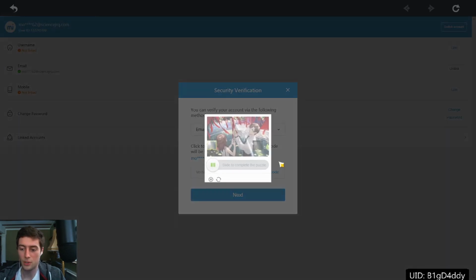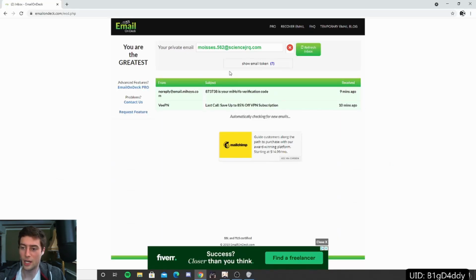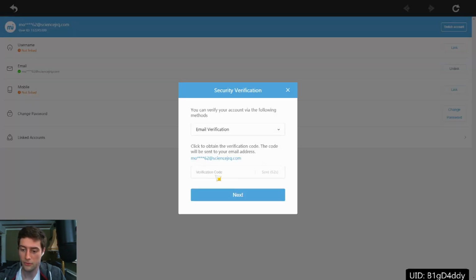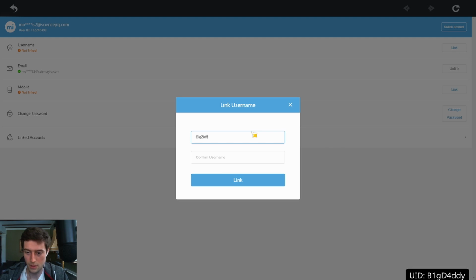So this is why you want to keep that temp email open, because, and I know a lot of people in my last videos didn't do this, you're going to have to send another verification code to this email. So 838275. Okay. And then you're going to want to create a new username. So I'm just going to call it Big Ziff YouTube. I'm going to link that.